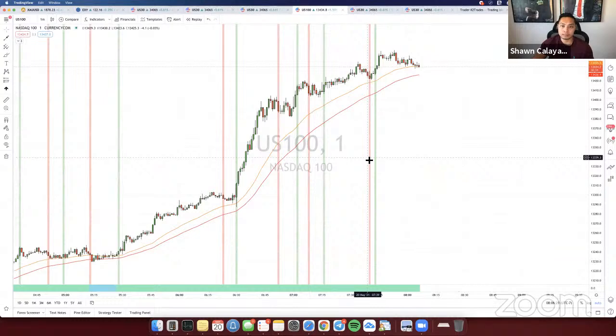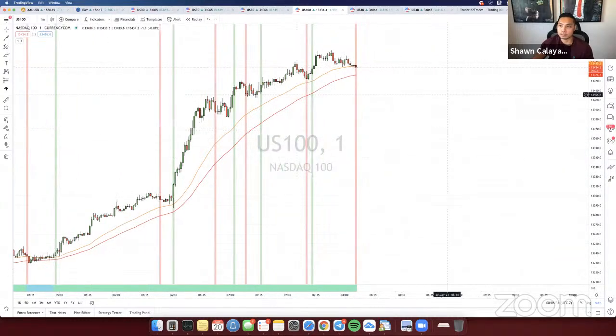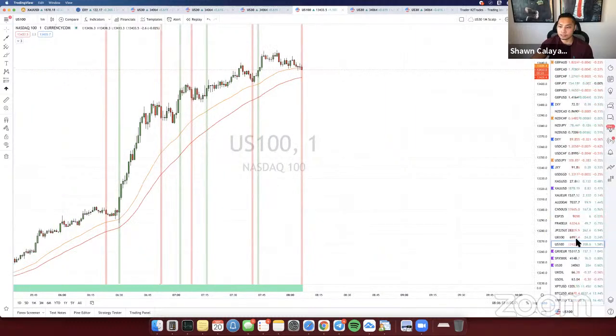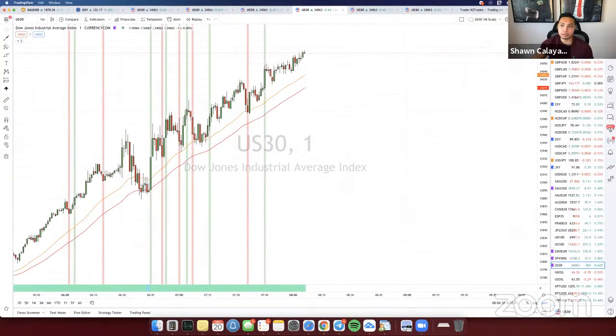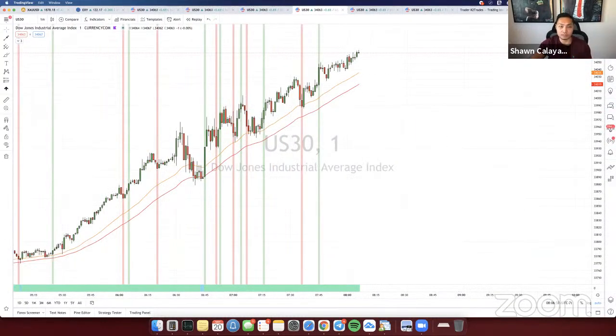So yeah, that's pretty much it for this, guys. So there's a NASDAQ analysis for you guys. As you can see, it works for everything. It doesn't just work for US 30. It works for NASDAQ. It works for S&P. Whatever you guys want to trade. So let me see. Other than that, I think that's it.